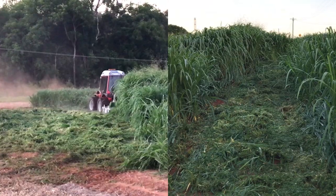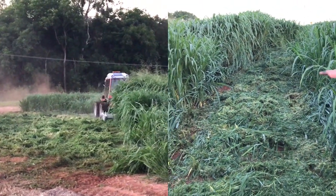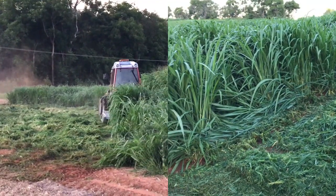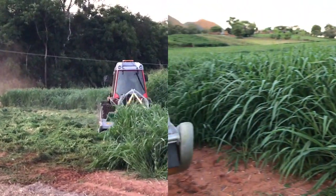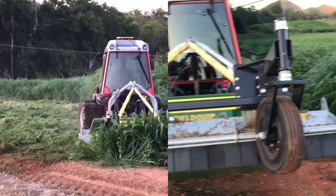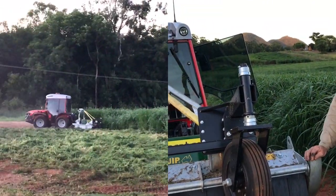And I've had grass not this thick, let's say half this height and half the thickness, that I was cutting at 10k an hour, and it's still doing a very reasonable cut, you know, very impressive cut. So yeah, anyway, it's a very impressive machine.